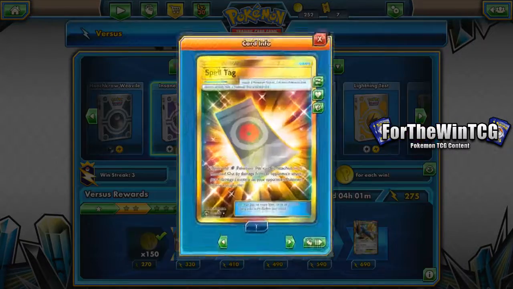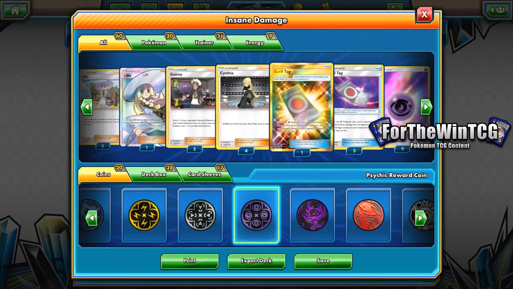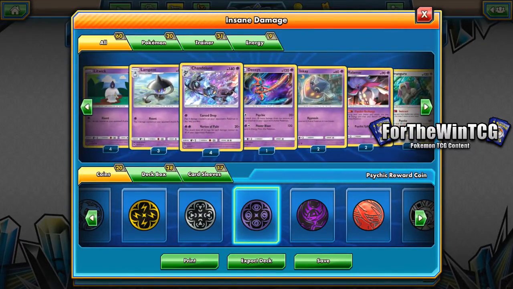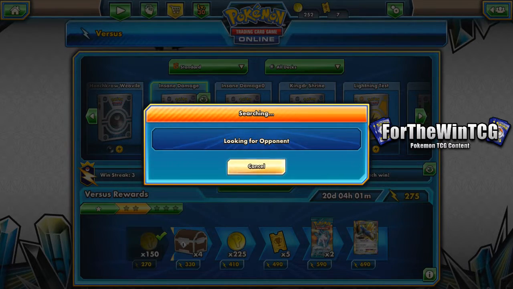Is that not enough? Spell Tag: 4 damage counters whenever you are knocked out, on your Pokemon in any way you like. There are so many spread options in this deck, and so much power, that this is definitely something to work with. So I'm going to get into a game here.